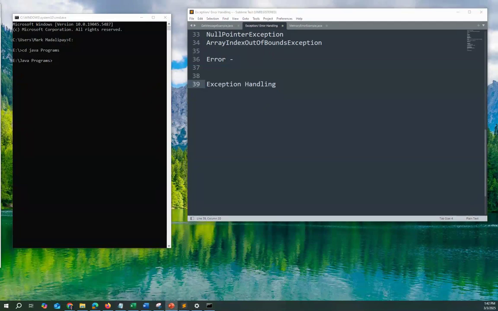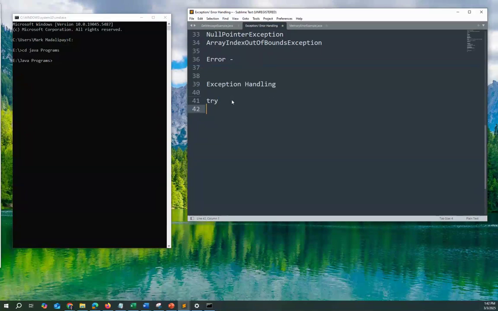Okay. Now, what are the keywords that can be used in exception handling? Okay, we have the try, which is a keyword, a block where exceptions might occur.